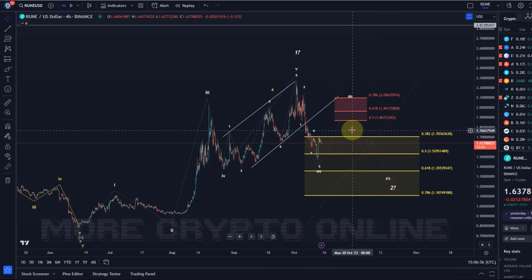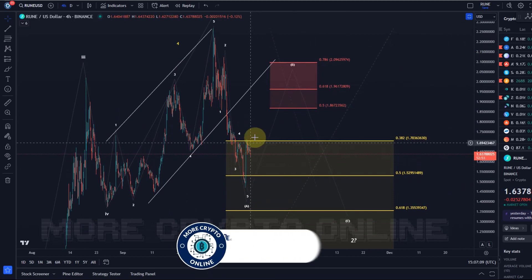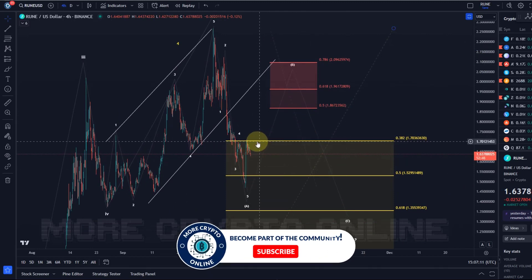The C-Wave should in all likelihood move below the low of the A-Wave, and the B-Wave would be a three-wave move. That could have started, but it's still stuck below the $1.70 level. I explained in the last few days that I want to see a sustained break above $1.70 to confirm that Wave B is running.